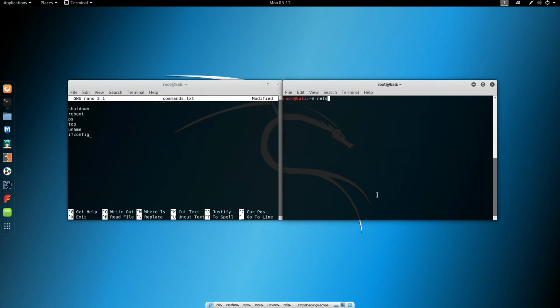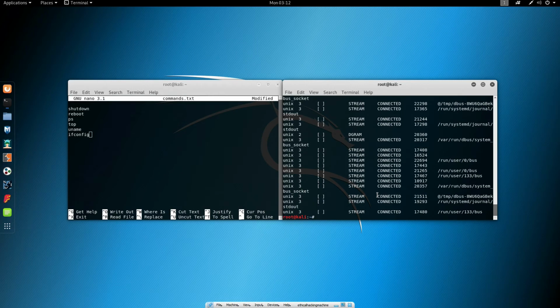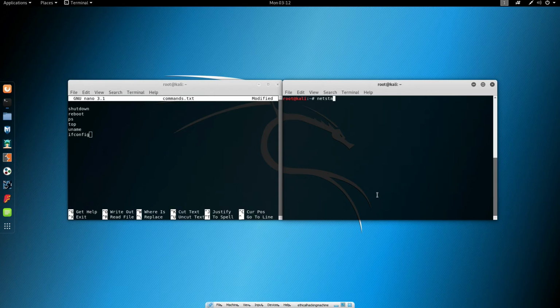is netstat. Now this is a pretty big command because it has a bunch of options. For example, you want to type here netstat and, for example, -nr. This command right here will basically give you a gateway, as you can see right here, the IP address of the gateway that you can check out.